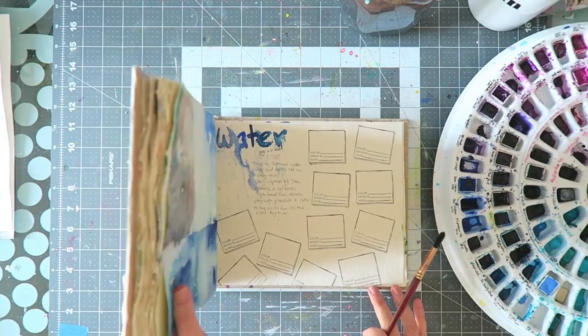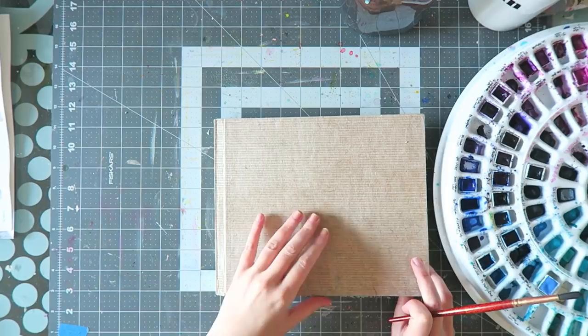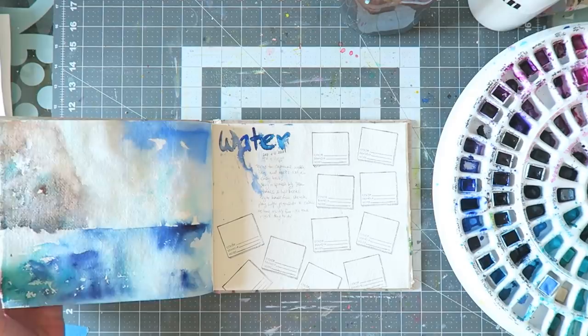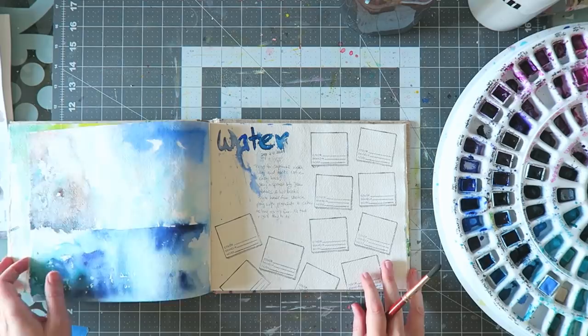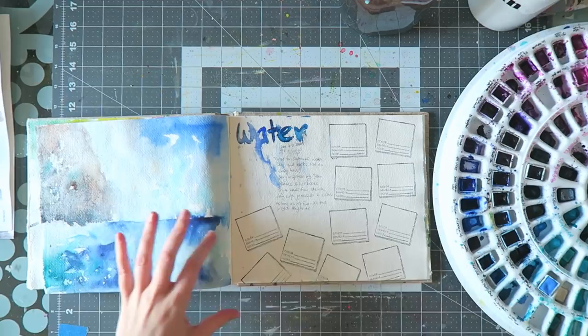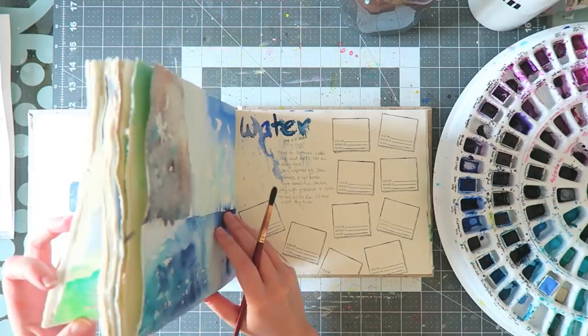It's 20 by 25 centimeters I think the size is, and I'm enjoying it. It has a hardcover and this really lovely kind of beige-y type of cover, which I really prefer to the black Stillman and Birn one. This is the rough paper and you can already see the texture — I absolutely love it. I'll do a flip-through when I'm done with it; probably another week or two.